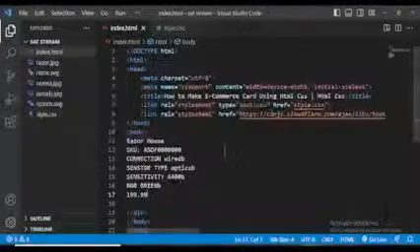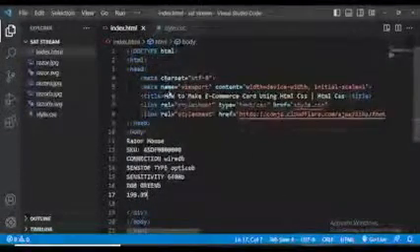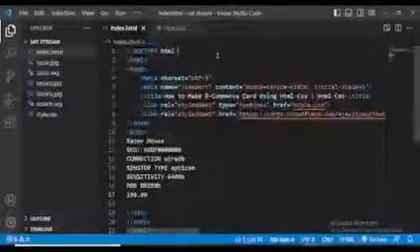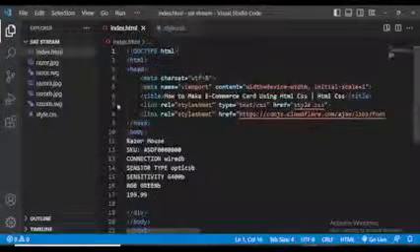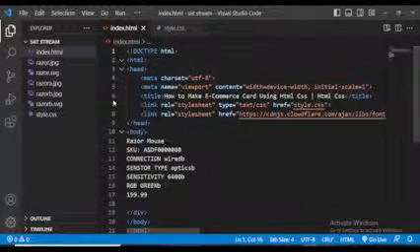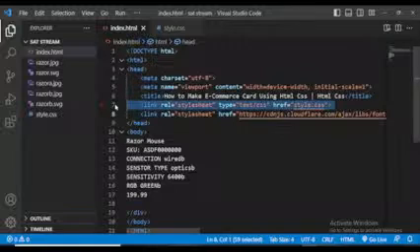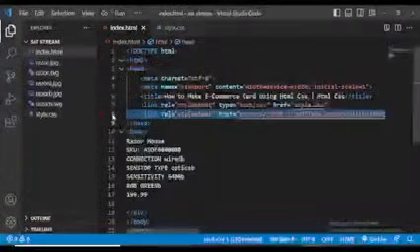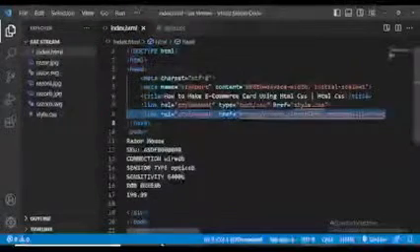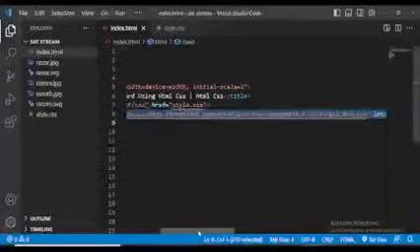So here I have the boilerplate that I have already built. Inside the index.html file, on line 7, which I've highlighted, I've connected to my style CSS file. Then on line 8, I've pasted a link to Font Awesome.